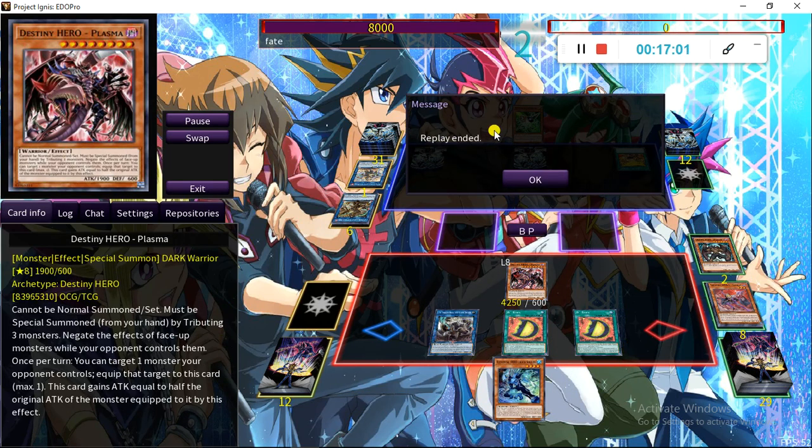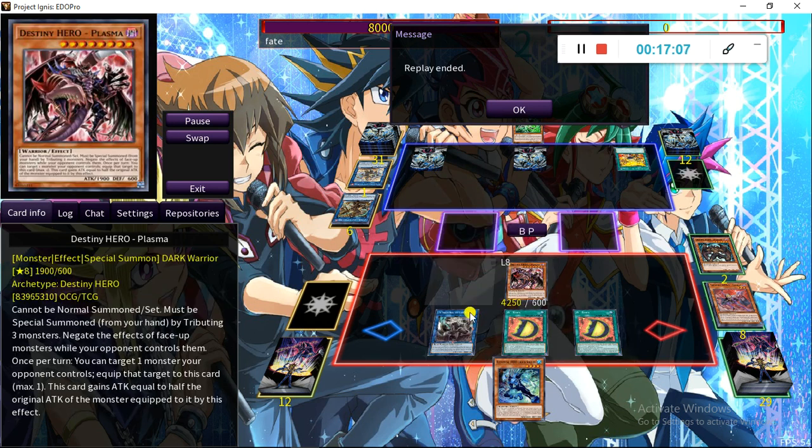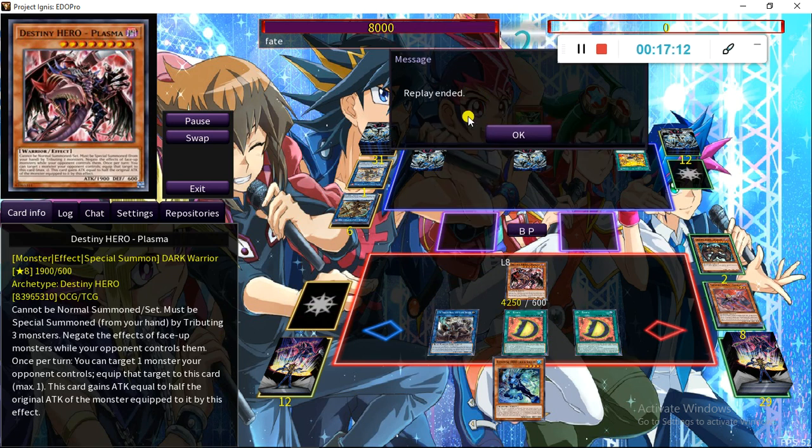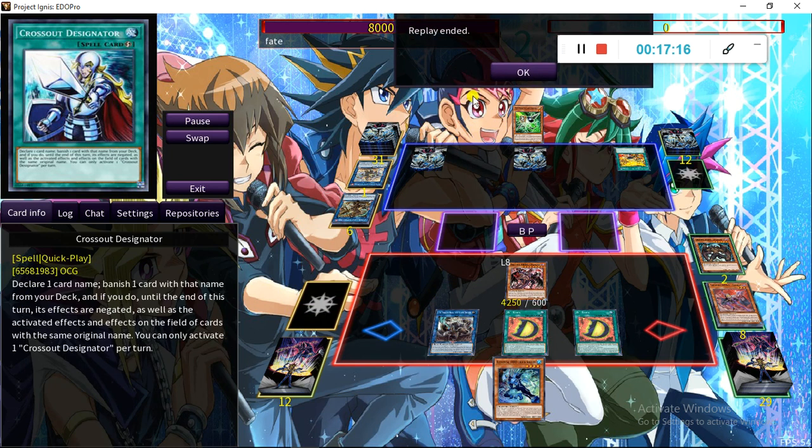It's just 1 Destiny Hero Plasma, and I could attack twice with the Plasma because of the D-Force, and I could equip it because of Plasma's other effect. So this is very nice. I break his board, and yes, fully OTK'd.